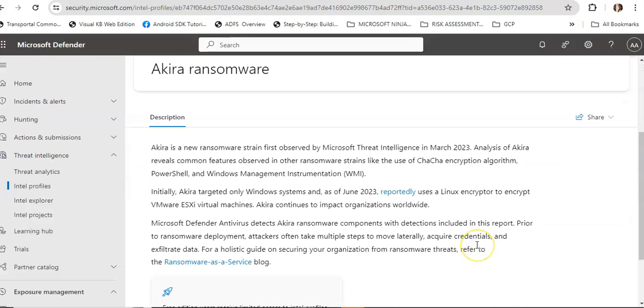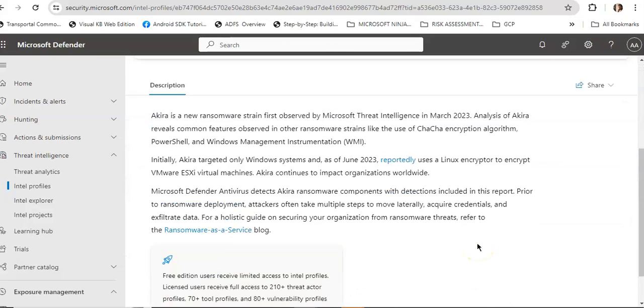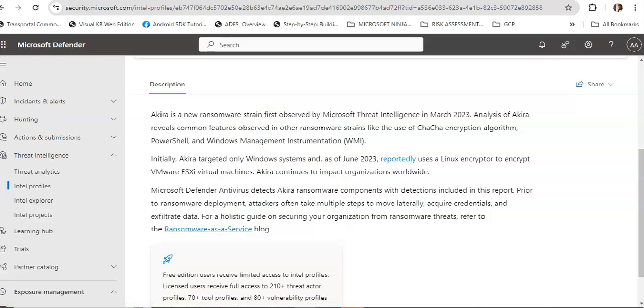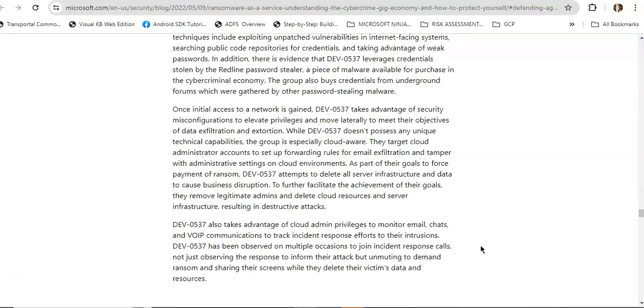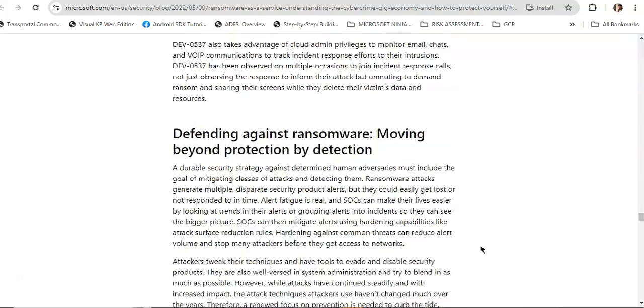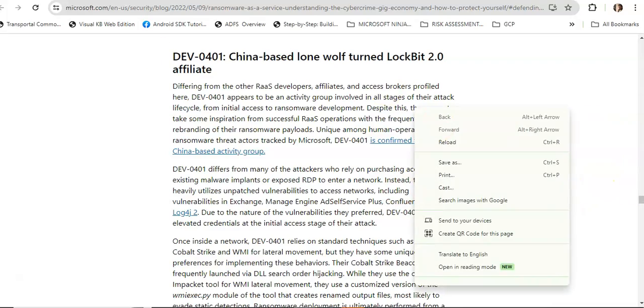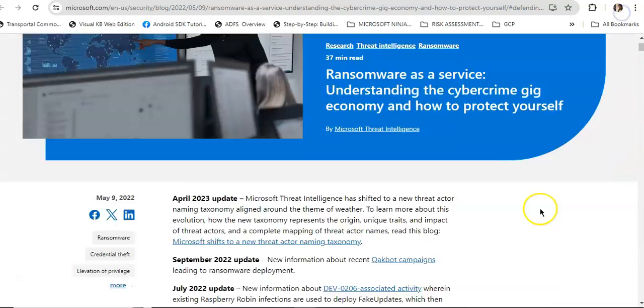And you see it gives a detailed description about a tool, and there is a ransomware as a service blog as well from Microsoft. See, it has a reference to all the good information and documentation available on different things.